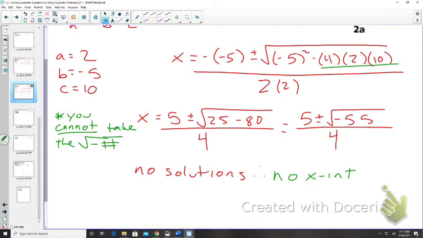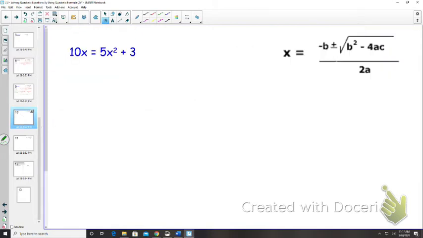Okay, and then 25 minus 80 is negative 55. I hope it's better than the other stuff. Okay, that's great. But that other stuff is not going away. You still need to learn it. Okay, that is on tomorrow's quiz.